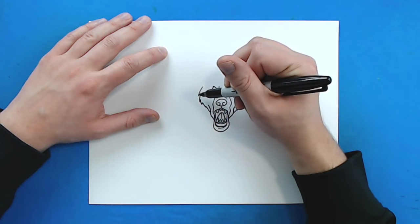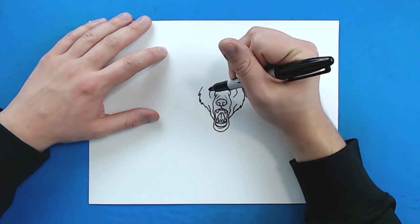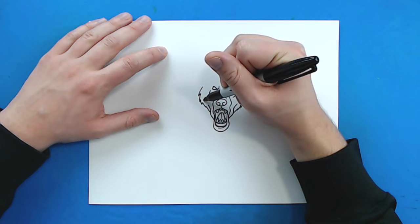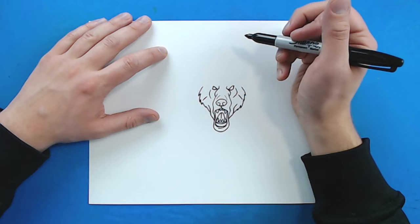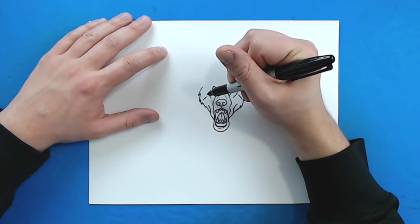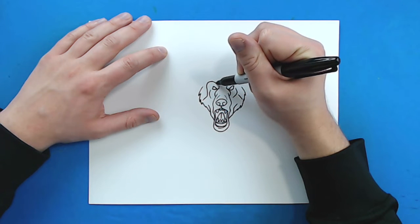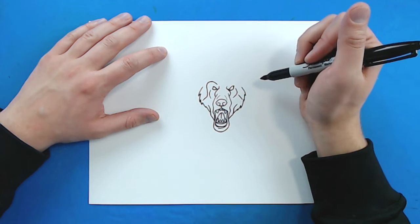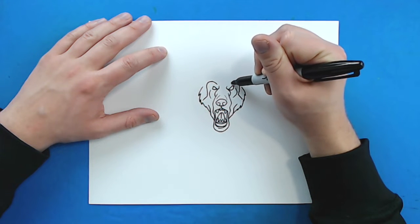Now, right up here, he's got some armor on. So I'm going to start right about here, and I'm just going to draw a line that just kind of curves up on each side. And then I'm going to draw a line that's just going to go up, and then it's going to curve around and come to here. Same thing on this side, just kind of curve up and then come down to here.